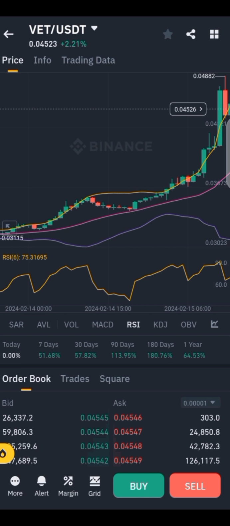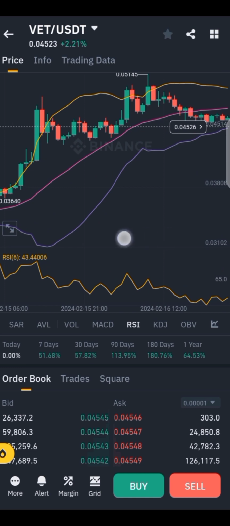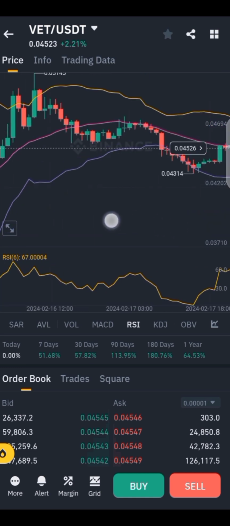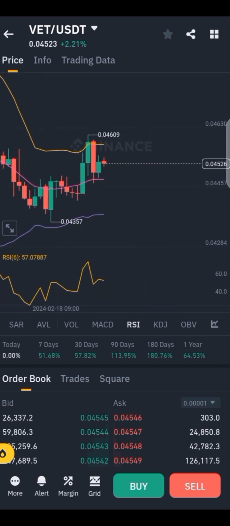I normally use Binance because Binance is simple, with features that show you simple indicators that you can actually use and understand. So you come to Binance here and search for that particular coin. Once you search for the coin, you need to see that since the -2% debt is greater than the +2% debt, definitely the coin is going to come down.